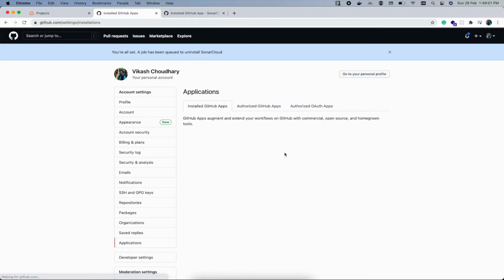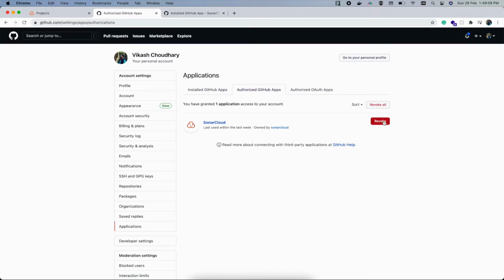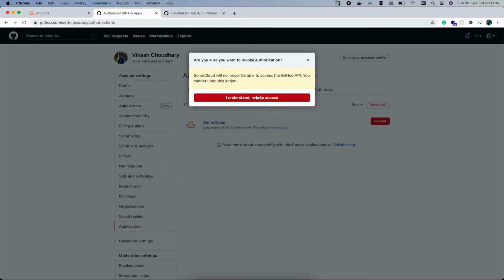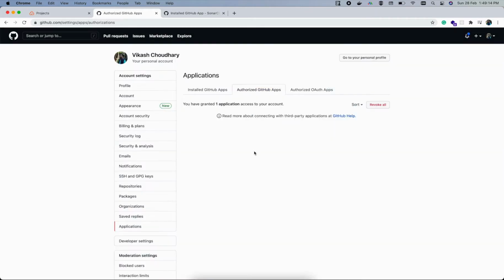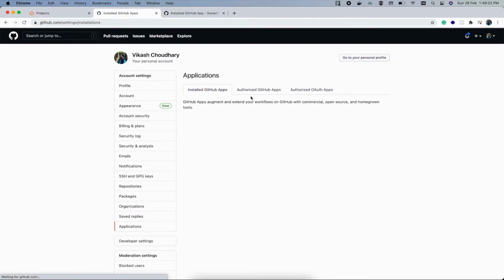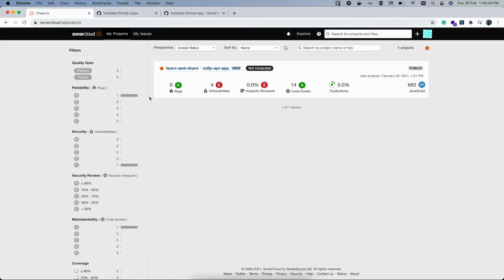So I'm going to delete this, and as soon as I delete this, this will disappear from this tab, and similarly we'll have to revoke this access from the GitHub. Now as you can see, nothing has been integrated or available in these two tabs. Now if you go to projects, right, and let's refresh this, so you'll see still this app is appearing here, and the reason is it has already performed the scan and it is integrated with Sonar Cloud.